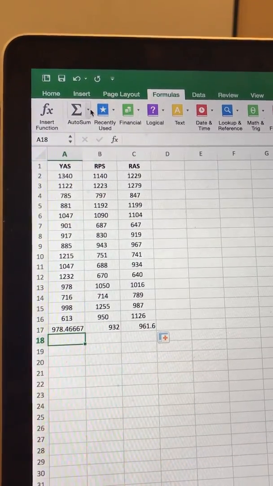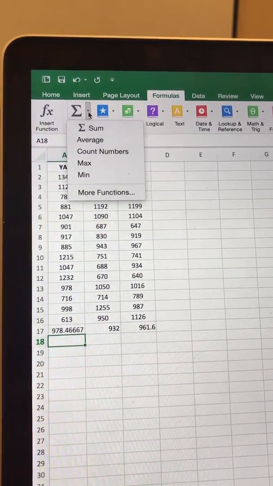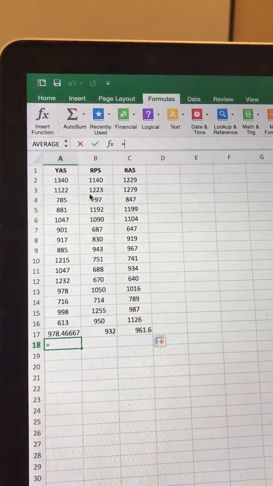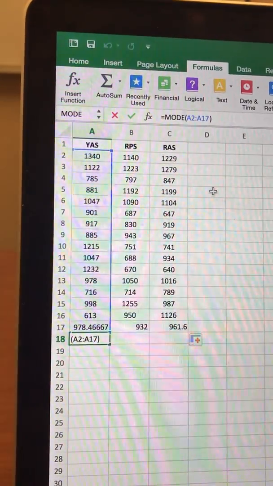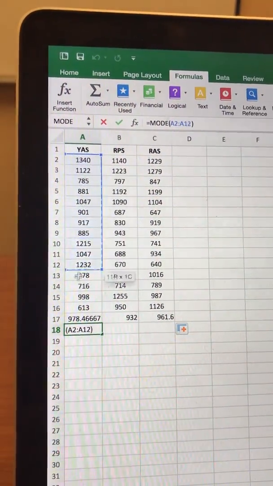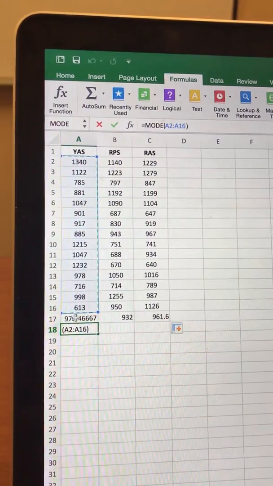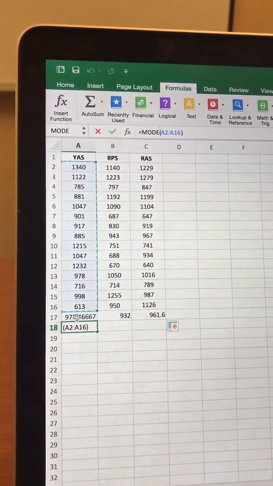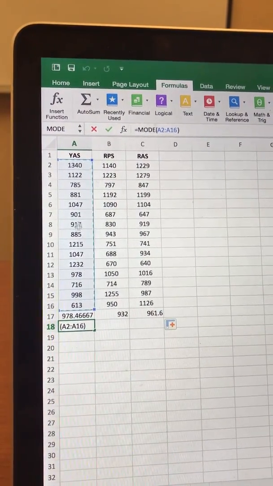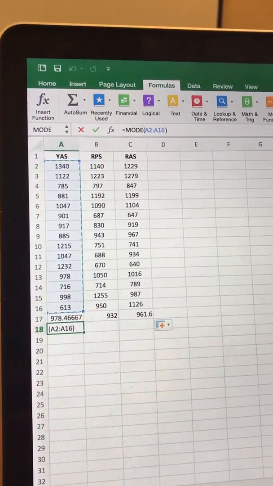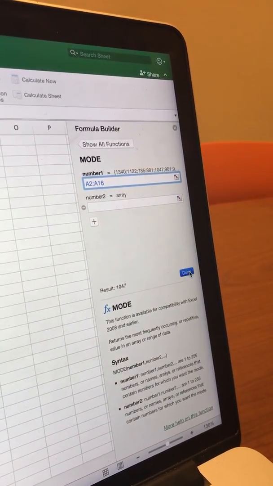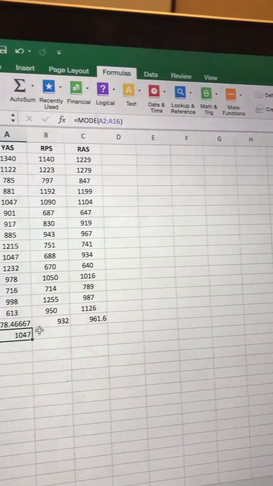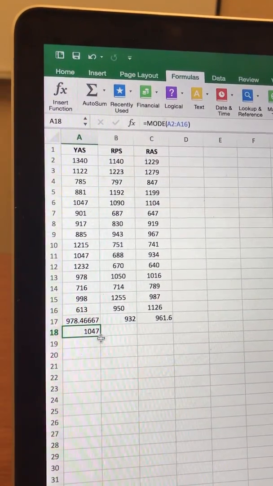So the next one we're going to do is mode. You're going to go back to the auto sum and select more functions, select mode, insert functions, making sure that you're only selecting your data because it'll automatically highlight everything in the row. So make sure you go back and select only what you have. Once again, I have A2 through A16, so I'm going to hit done, and then there is my mode.